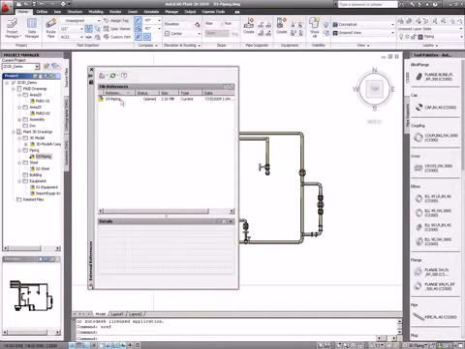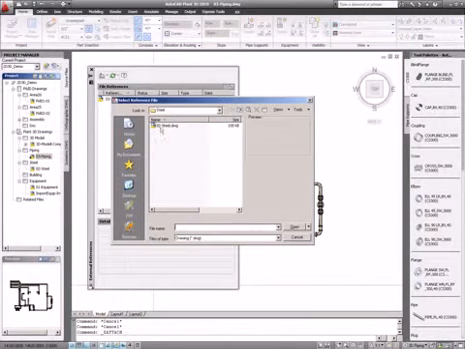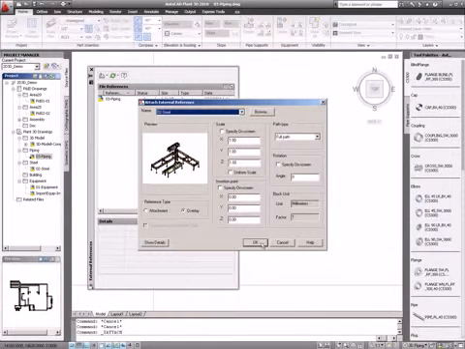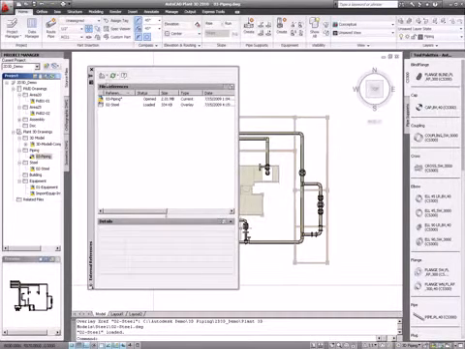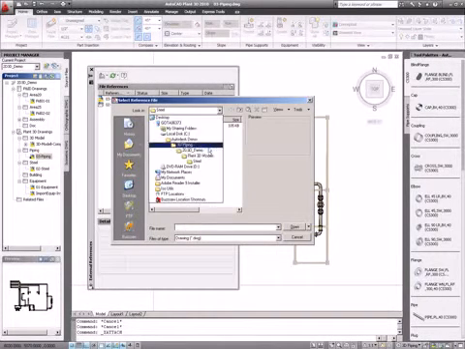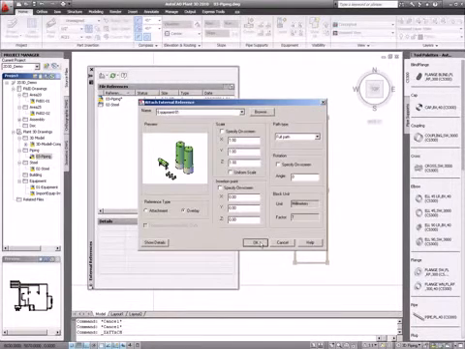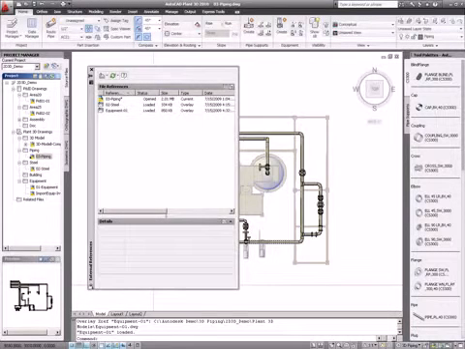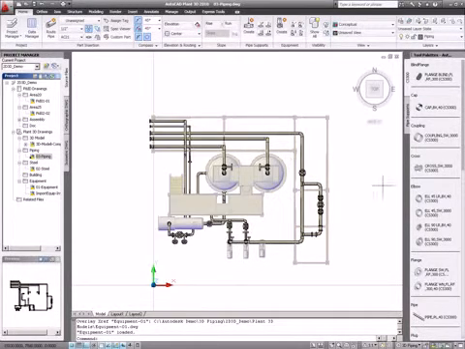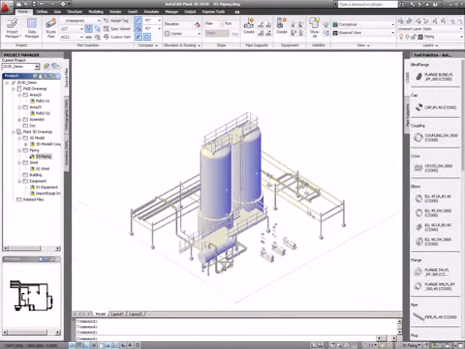Start with the XREF. Select drawings, attach drawing. In this case, start with the steel model, open it, and since we're working with absolute coordinates, then I select 0, 0, 0. Same thing with the equipment, open it, attach the drawing, go to the equipment and select the equipment, and again 0, 0, 0, and close it. Now I have the necessary models so I can do my 3D piping.